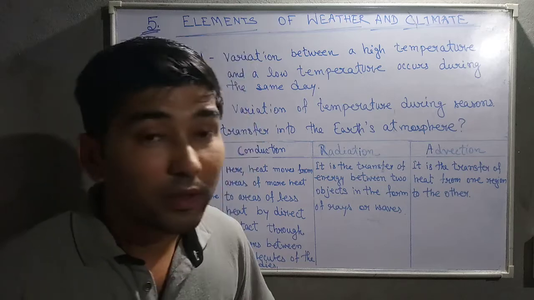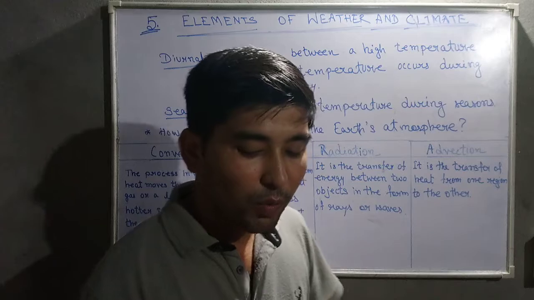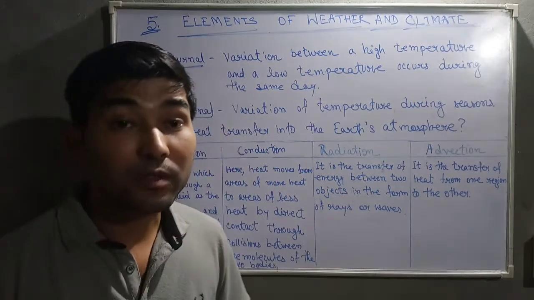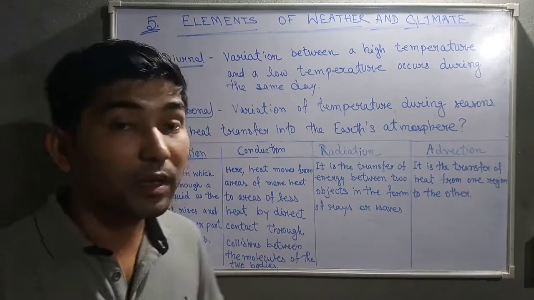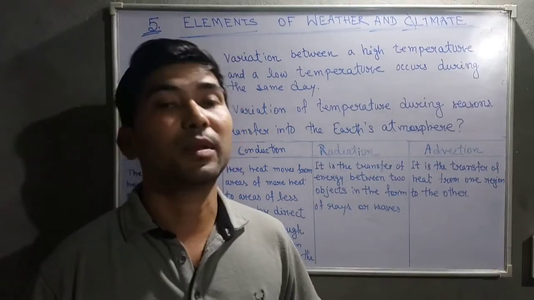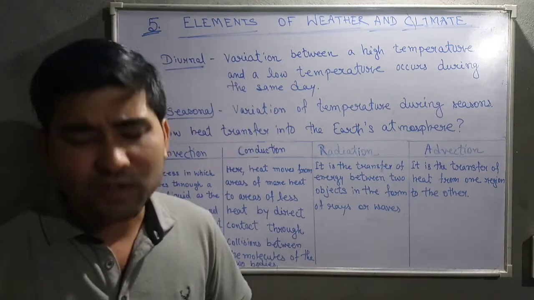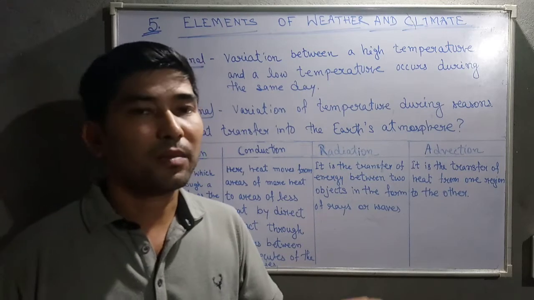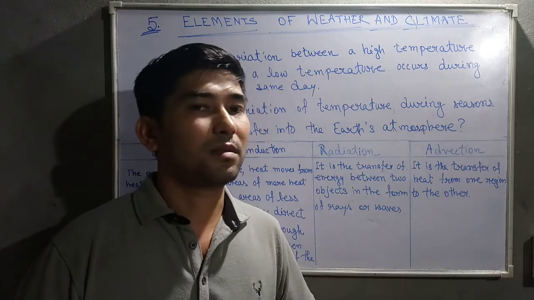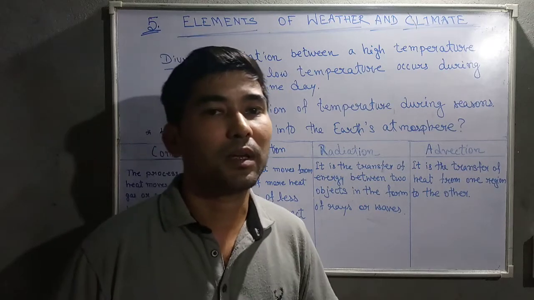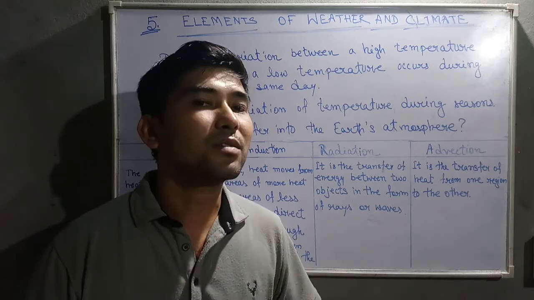Let's talk about the differences between weather and climate. What is weather? Weather changes day to day, every day, every hour. That is termed weather. The temperature changes day to day. Sometimes within a day the sun is so bright that its heat is intolerable, but after some time the rain occurs. So that is weather.